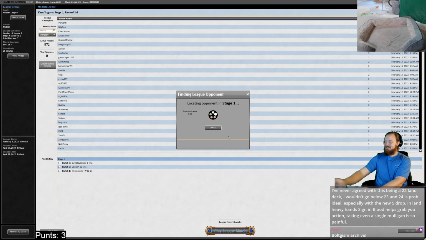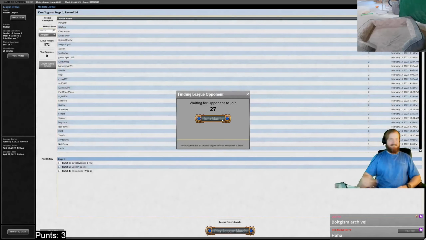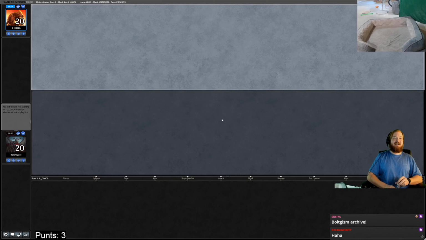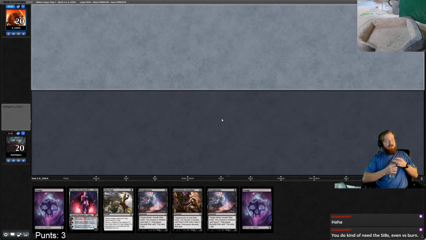Oh my gosh. Well, hopefully in round 4 we'll do better. Oh my god. We'd have gained like 9 life off that March. Then our opponent would have been out of resources. Yeah, I know.